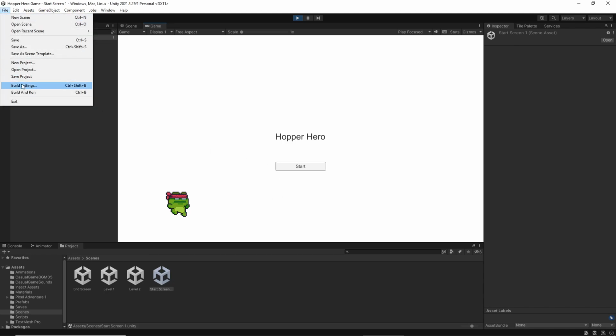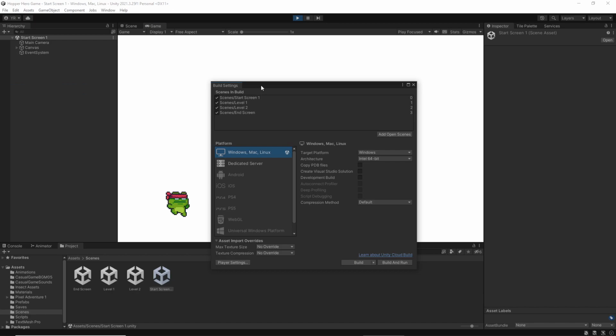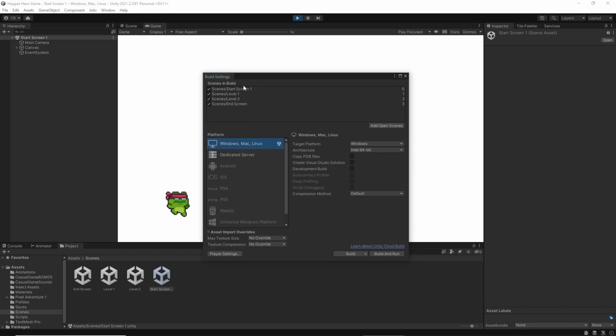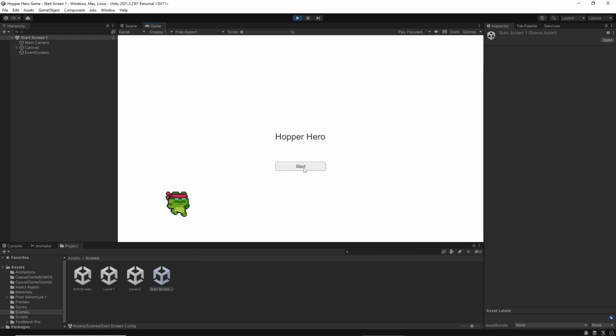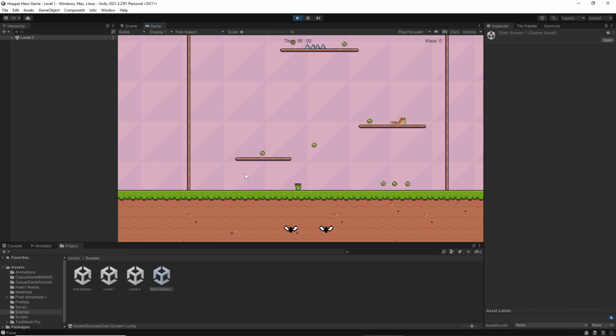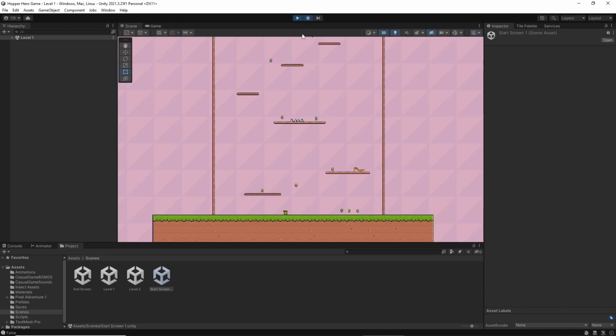So in my build settings, I've set it in order so that if I want to change scenes, it will be easier, because I can just use SceneManager.LoadScene, and then I put in the build index of the scene I want to change to. Yeah. So pressing start. So this is my game. I'll just pause it here.